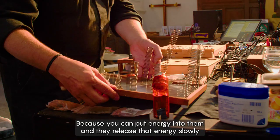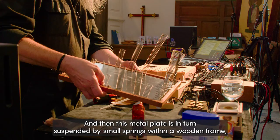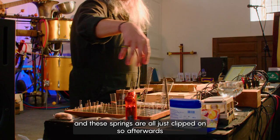And here I've got a metal plate with a pair of contact mics underneath, permanently attached, you see? And then this metal plate is in turn suspended by small springs within a wooden frame, which makes it much more effective as an instrument. Now then, just give that a moment to settle down. I'll have to wait. And these springs are all attached, just clipped on, so afterwards I'll pull all that apart, take the springs off and pack it all away.